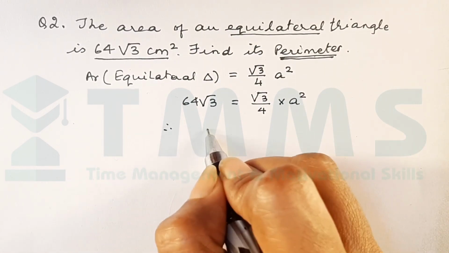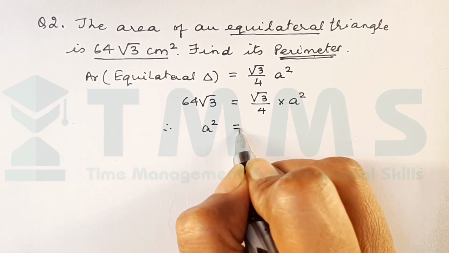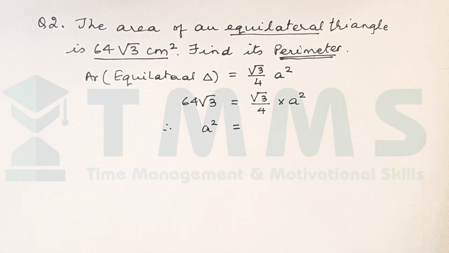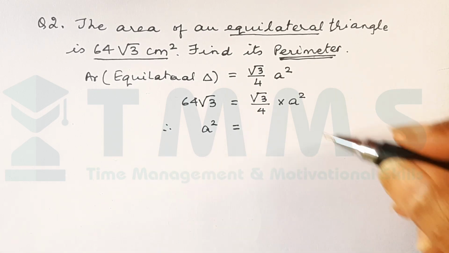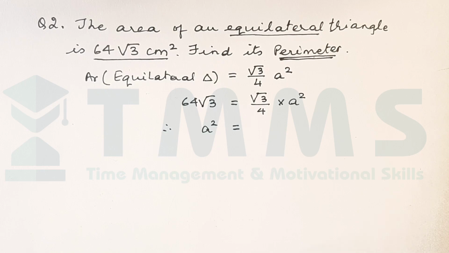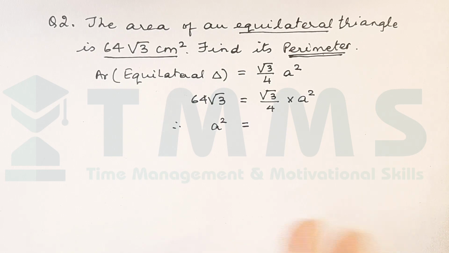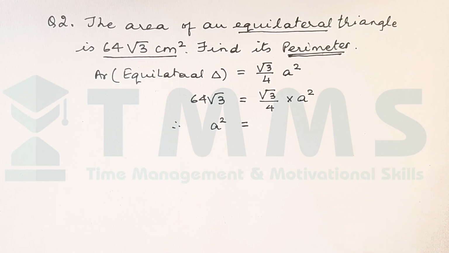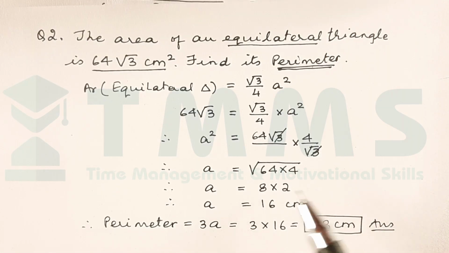And therefore our A square will be equal to, take the numbers all on one side and come on, solve this. Let's see if you can do it. I'm not going to do this. I'm pausing this video just now and you are going to start now. Come on, check your steps now.